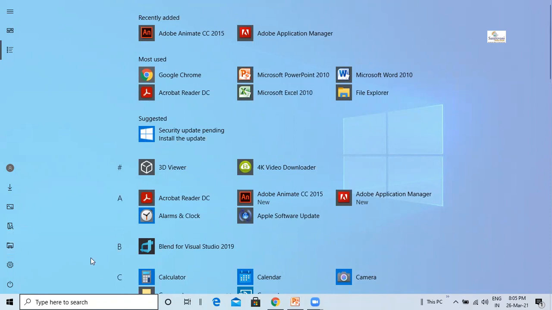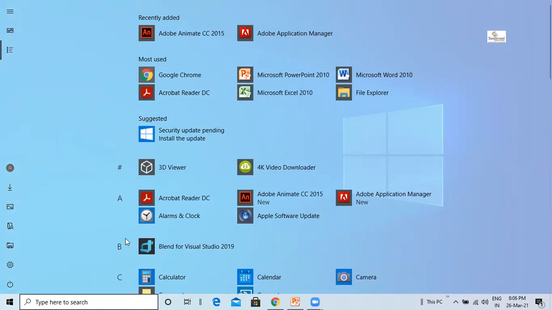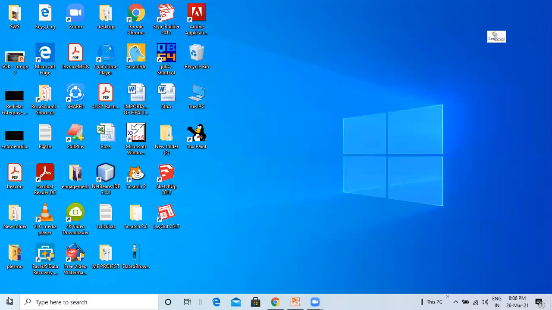The tiles on the right side of the Start menu usually open Windows Store apps. Some of these tiles are live tiles.